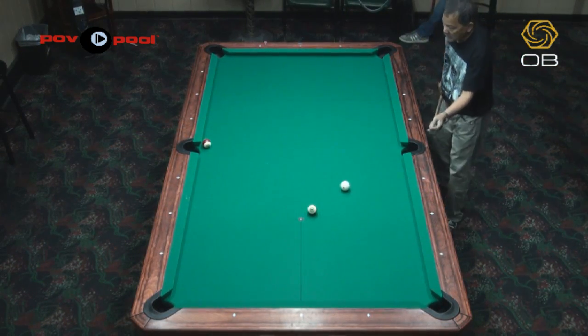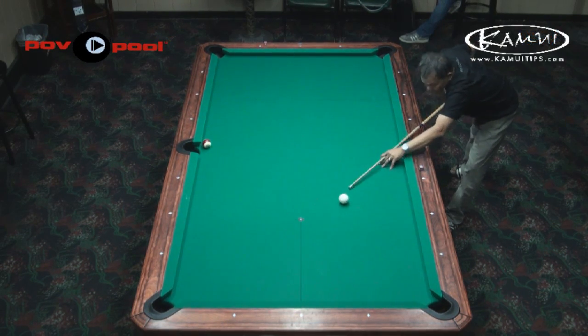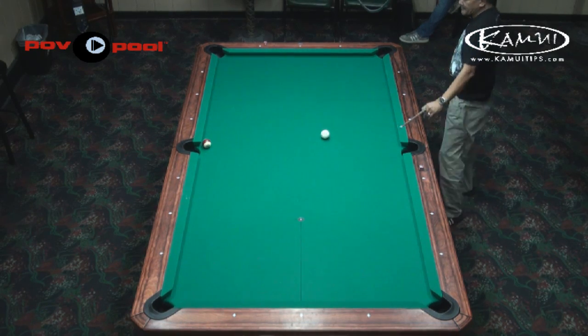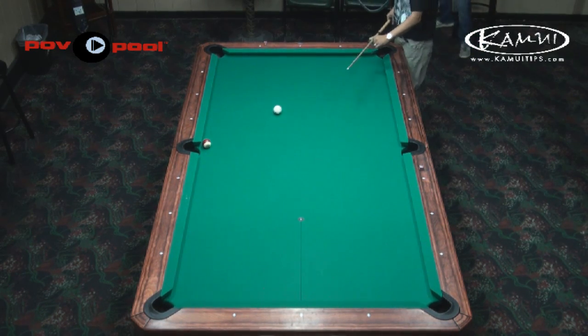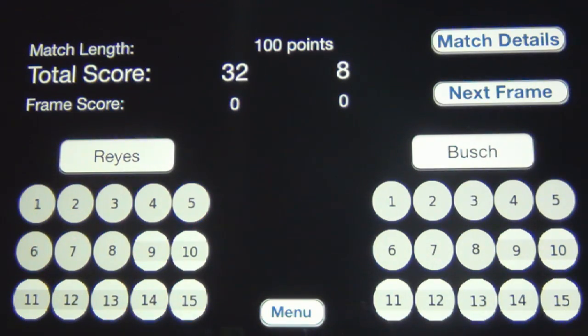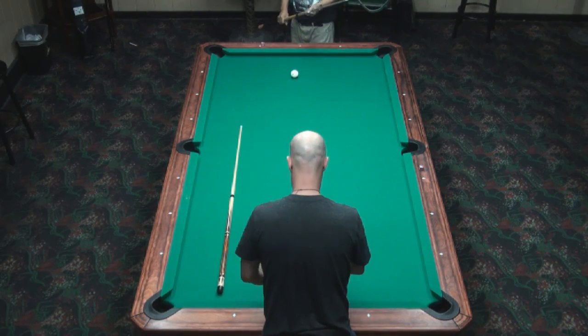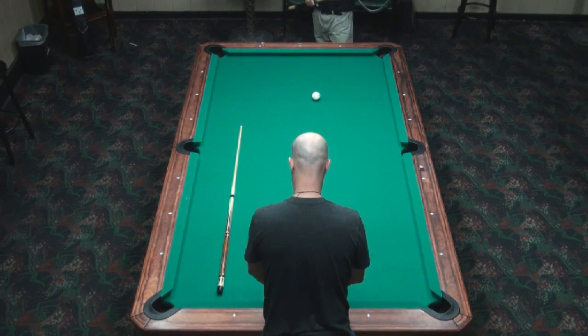Pretty amazing. Looks like it's going to be a 20-point game for Efren. At the end of two games, the score is 32-8. Efren has 32 points and Daniel has 8 points. Then again, it's anybody's game.